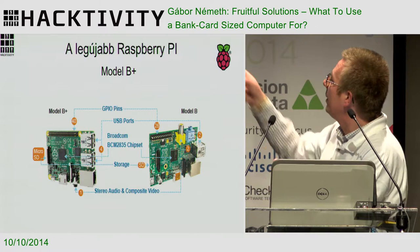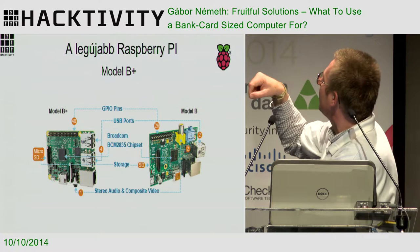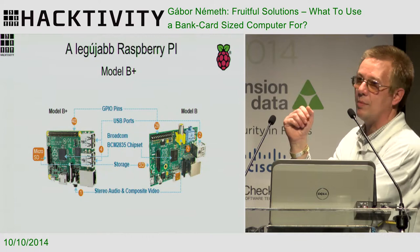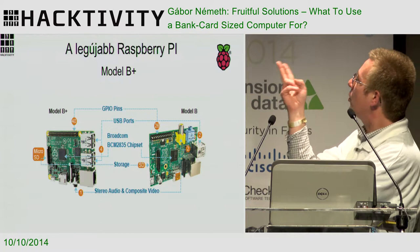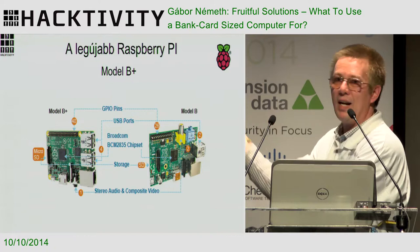Model A is still probably available, but it's B Plus that is now the actual, latest model. So downwards, you could see that the GPIO pins, what this serves for, the number went up from 26 to 40. The CPU is the same, so is the Broadcom processor, as you can see there. Number of USB slots, well, thank you very much, developers. They gave us two further USB slots, because you always had to decide for yourself whether you're going to replace your mouse with your stick or whatever.